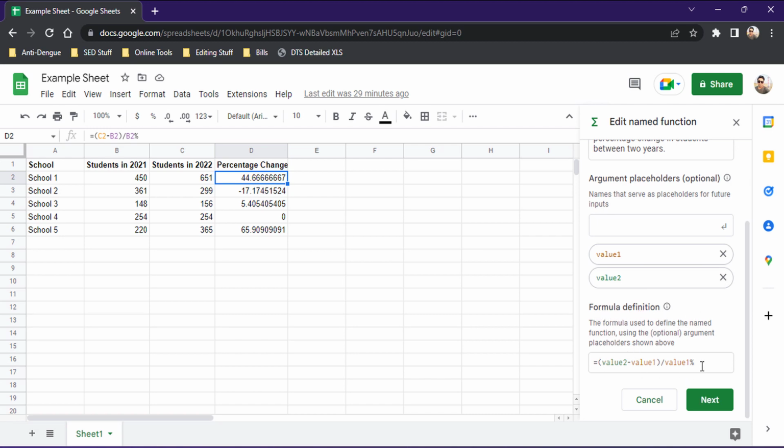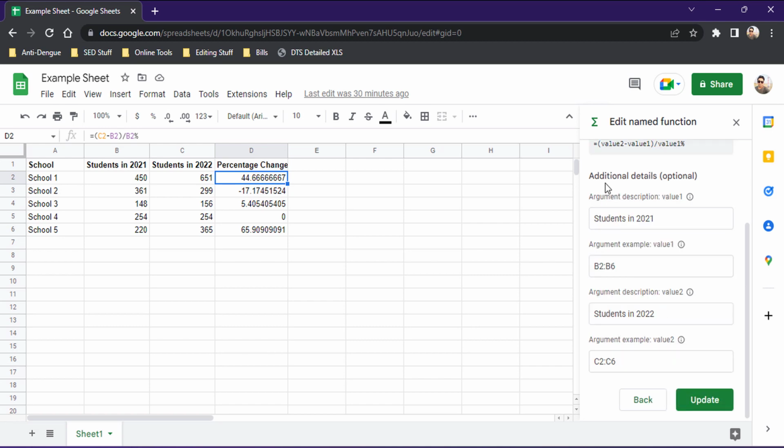We will define the formula as we created it in Google Sheets, and then click next. So here is the formula: subtracting value 1 from value 2, dividing it by value 1, and placing a percentage sign there will change it to a percentage value.